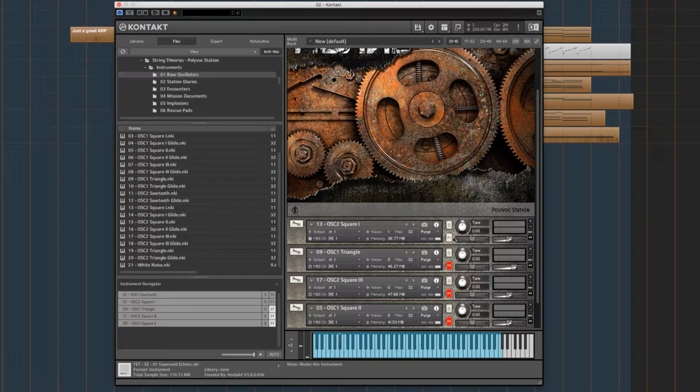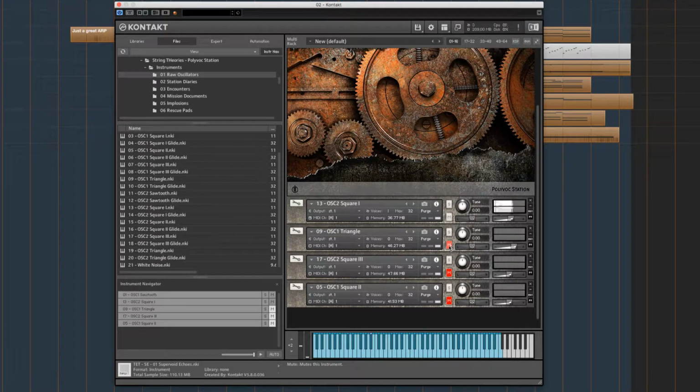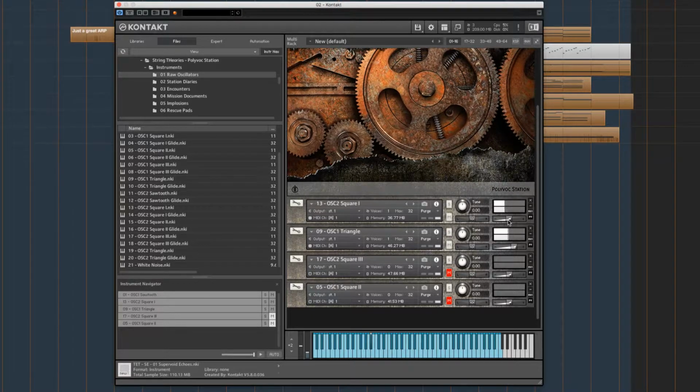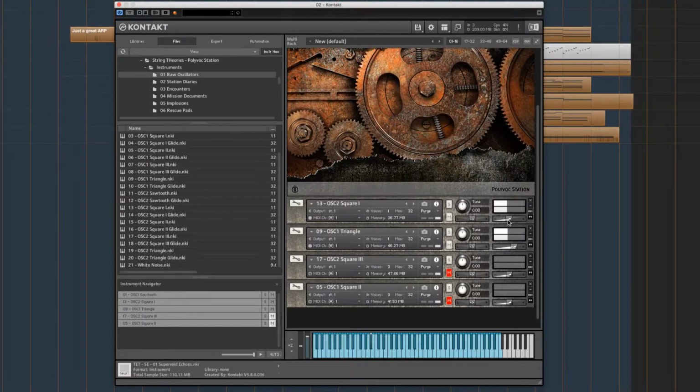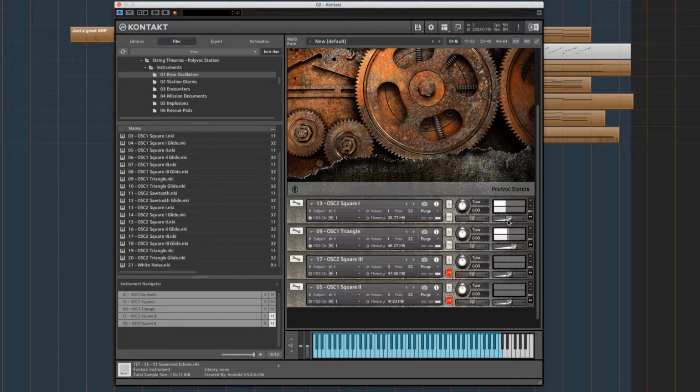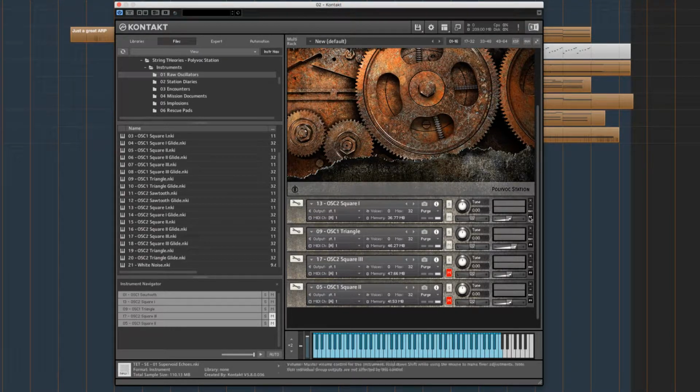Then we can blend them together like here, or change the volume. Set another triangle in here. And with the mod wheel, you can control the cutoff filter. So yeah, that's that.